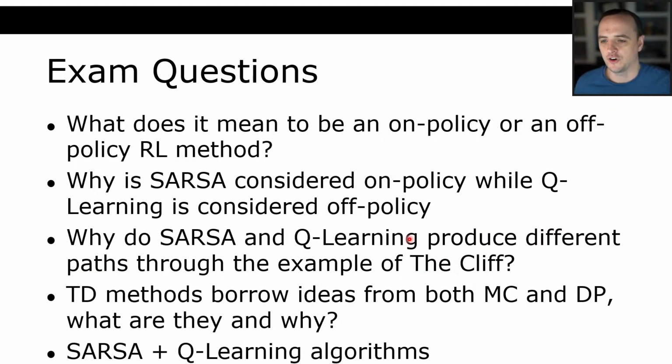All right, so for exams, you could be asked, what does it mean to be on policy or off policy? Why is SARSA on policy? Why is Q-learning off policy? Why do SARSA and Q-learning produce different paths through the cliff? TD methods borrow from both MC and DP. What are they? And know the SARSA and the Q-learning algorithms as well. And remember, SARSA and Q-learning differ in just one term. So if you know one, you probably know the other.